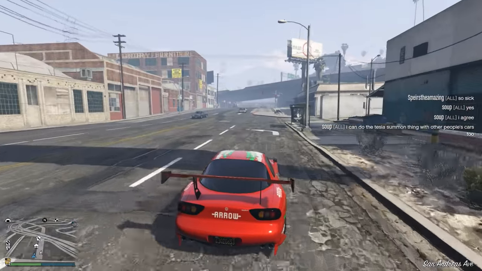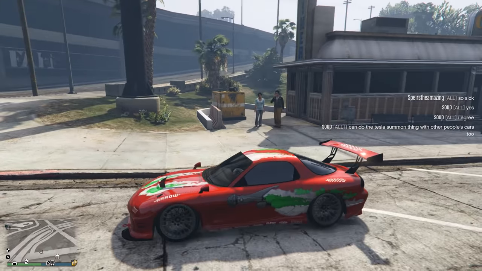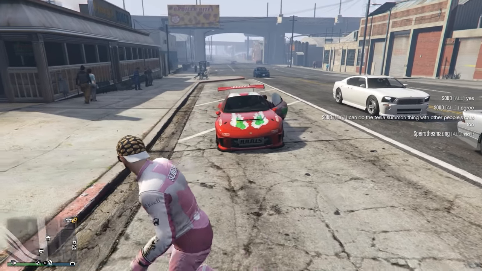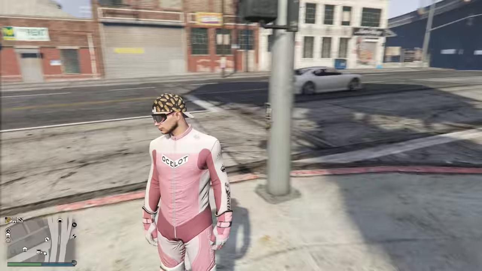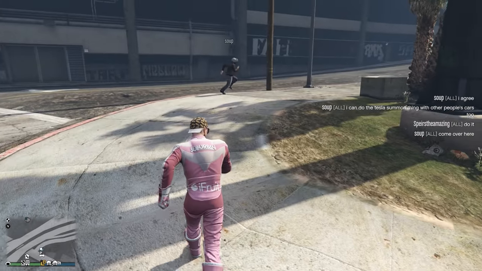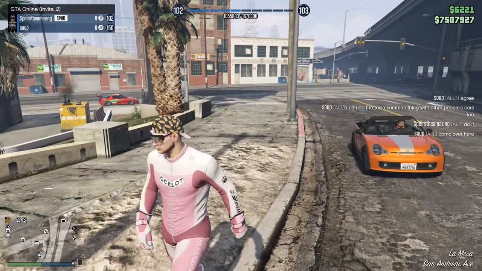Can I do the Tesla summon thing with other people's cars? No way. Do it. Tesla summon. Dude, Tesla's taking over the world, man. Oh no. Is my car going to drive away now? I hope it doesn't. I just got that, man. Soup, come over here. Oh, okay. Why do we have to go over here? By the way, it's just me and Soup in this lobby.